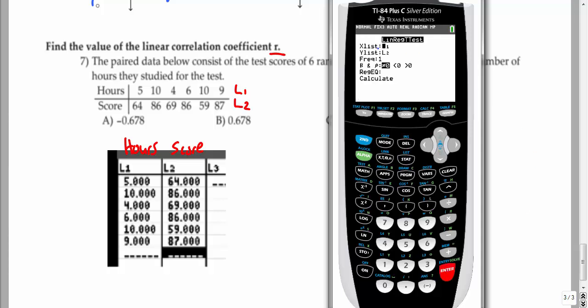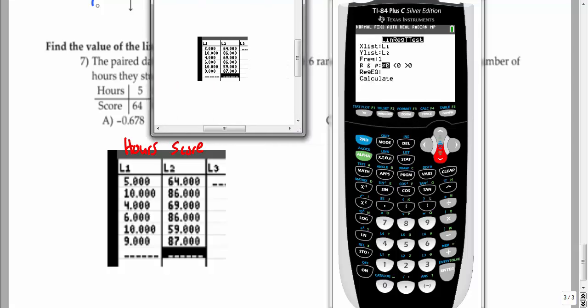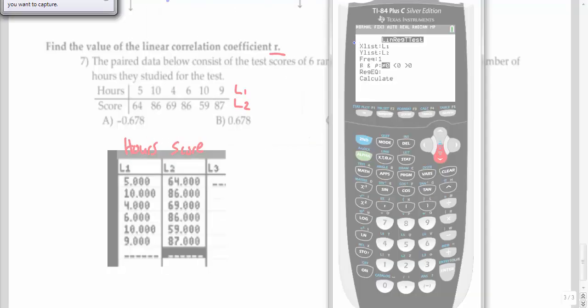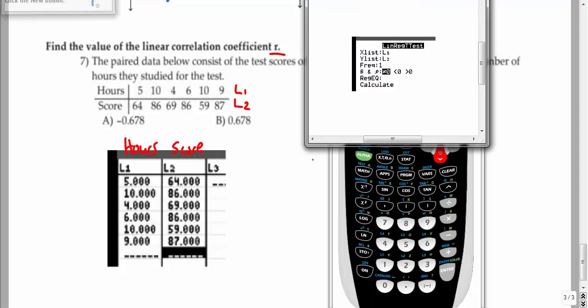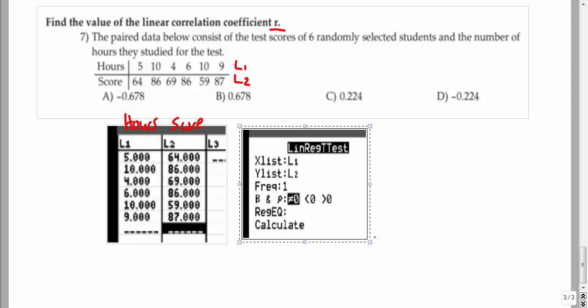Now when I do the linear regression t-test, I'll go ahead and put in L1 and L2 in my columns, because again, L1 was my X, L2 was my Y. My frequency is 1, meaning they both appear once. And then basically our test statistic here is the not equal to case. I'm not actually testing anything. What I want to get to is just this calculate button. The calculate button will give me the correlation coefficient. And again, I'm really not actually testing for anything. The correlation coefficient is just given in my summary values. So this is linear regression t-test.